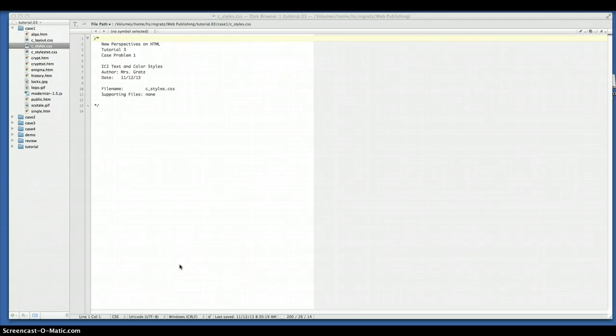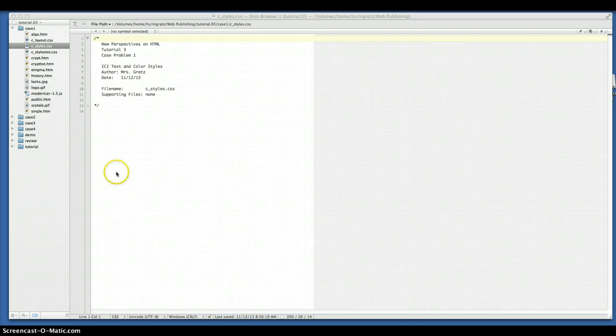Okay, we are going to be starting on page 215, step 7 of case 1 of tutorial 3. If you were previously following along, again, that's page 215, step 7. You need to make sure you're on the cstyles.css style sheet, and we have Text Wrangler open. The first thing we're going to do is set the color of the page body background and text to black and white, and then we're going to set the default font to a list consisting of Century Gothic followed by the generic sans serif font.